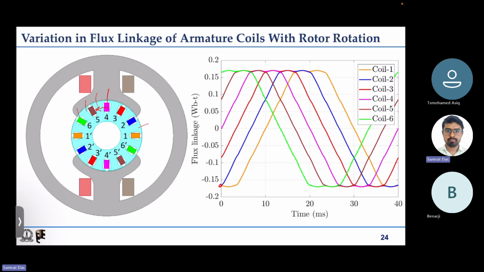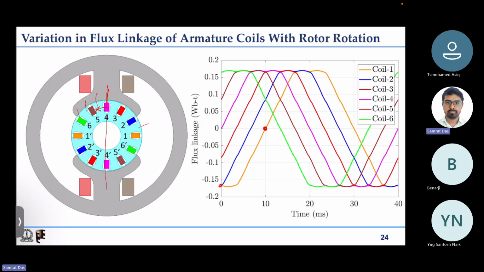as the orange one rotates to the 90-degree position, that is, it reaches the vertical plane, then you can see that it actually reaches zero flux linkage, and like that it varies. So similarly all the other coil flux linkages are also phase shifted from that. So we understand that the flux linkage is varying with time with the rotor rotation. So d psi dt is the induced EMF.